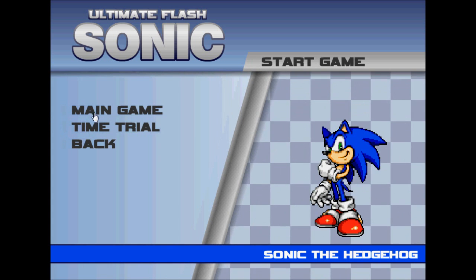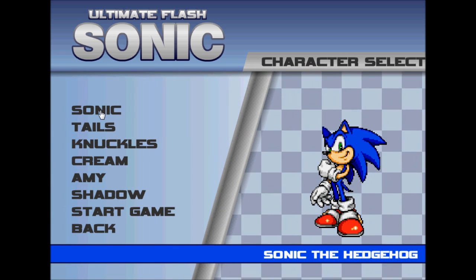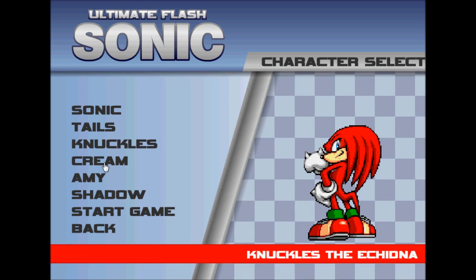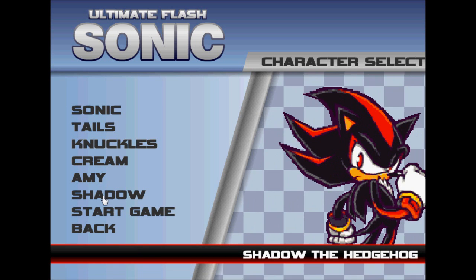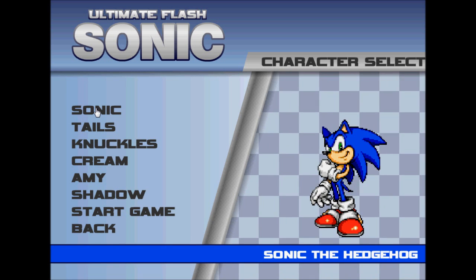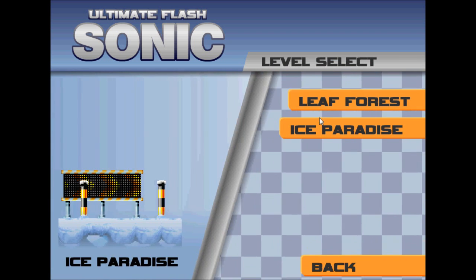So, we have Time Trial and the main game. Obviously, you guys might know what Time Trial is. Normally we'd have the choice of playing as Sonic, Tails, Knuckles, and Cream. But since I put that password in, you can also play as Amy and Shadow. But the characters in the cheats are usually unlocked to play in the game. So, of course, I'm going to be playing as Sonic. Because, well, it's my freaking name. Well, it's part of my name.